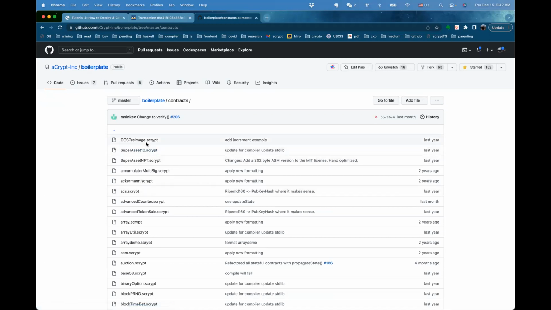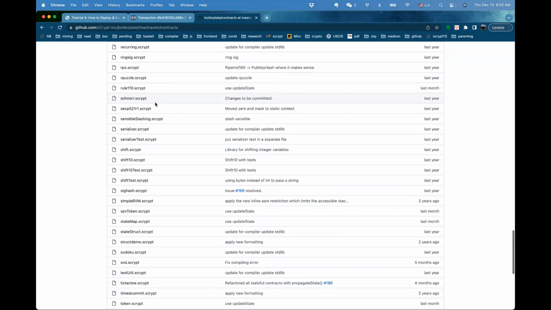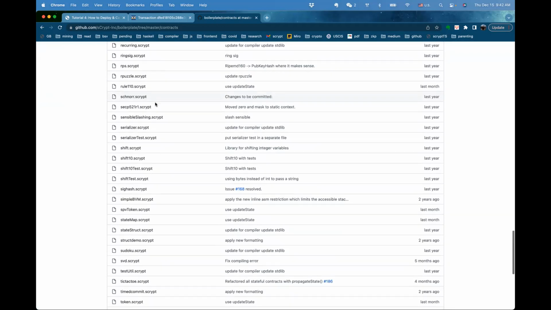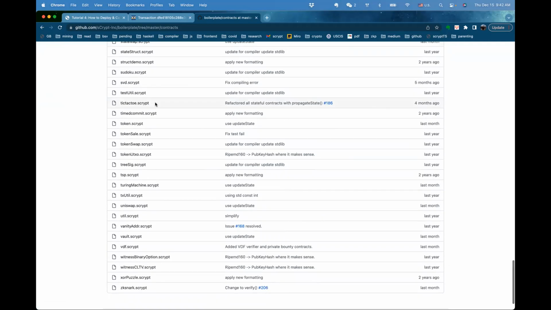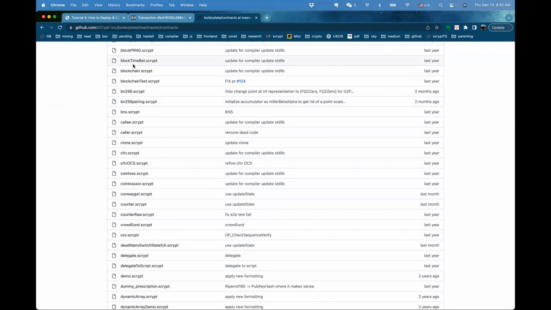We have a lot of examples, tens or even 100 examples. I'm going to assign each of you a specific contract in sCrypt, so that you can manually convert this contract into a TypeScript contract.